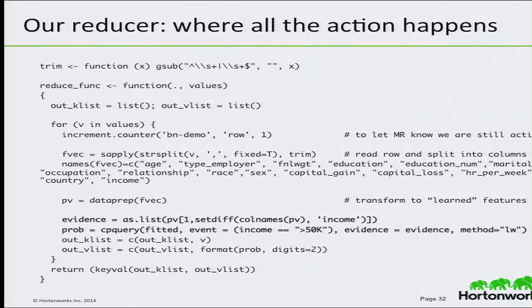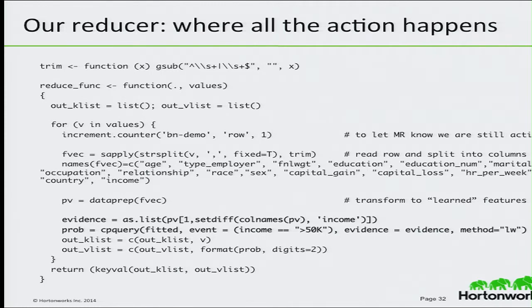Essentially what we do here is we take the row, we split it into fields, we give them names. I call this function called data prep, which is on GitHub, you can look, but it does some data manipulation to make things discretized like you actually asked earlier, things like that.